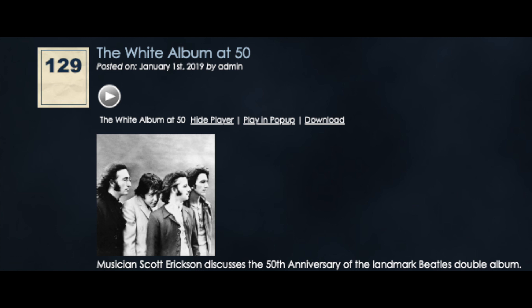Along with all this music, this set also included reproductions of the original poster you got when you bought the album, band photos, and the comprehensive book. So it does warrant the price tag, which is in excess of $100, but you get a lot. One aspect I want to address right at the top here is that technically there is no White Album. Everybody calls it the White Album, but they called it The Beatles — the artist's name is The Beatles and the album name is The Beatles.